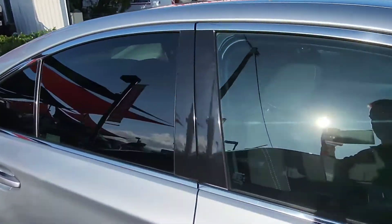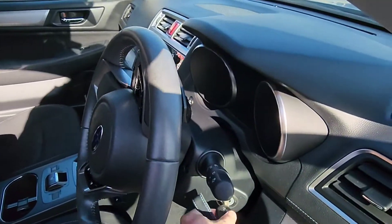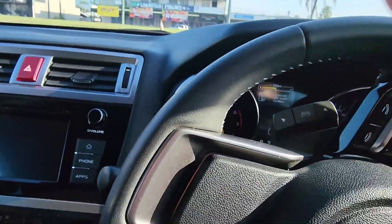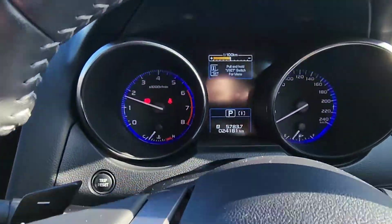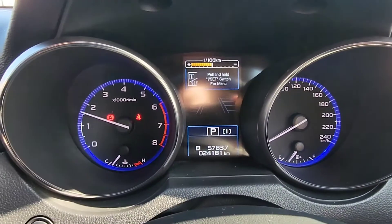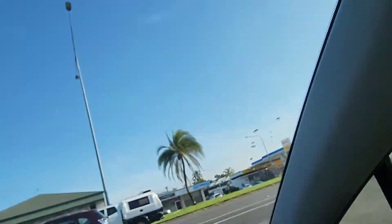Very clean through the rest of it. Going to jump inside and start this one up for you. All right, I'm just going to straighten those wheels up so you can see. Get some air because it's bloody hot. 24,181 kilometres — so unbelievably low kilometres. No engine lights, no dash lights, nothing like that of course. Like I said, not due for a service until about 36,500 or the 23rd of November this year.